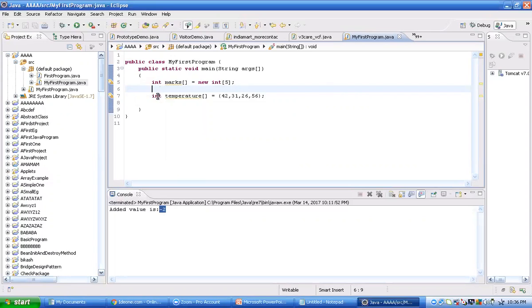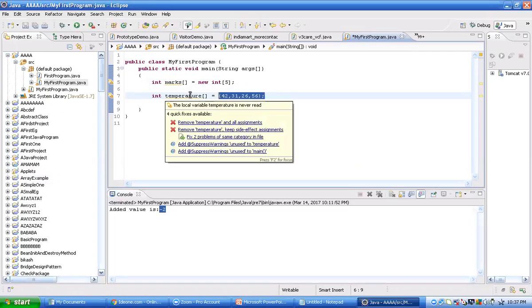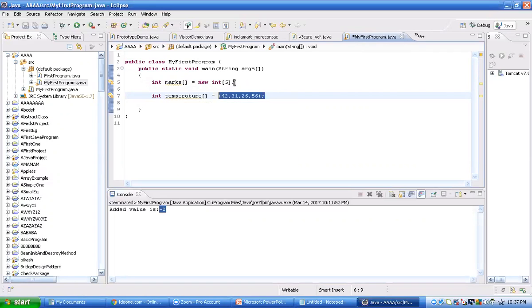Either way, you can use either this or this. There are two ways, and which one depends upon the situation. When the values are fixed in the program itself, you can do it like this. But let us assume the values keep changing. Once the program is up, if you want to read from the keyboard or from a database online, you need to go for this. Now, how to put values?